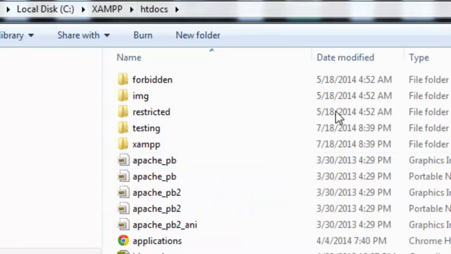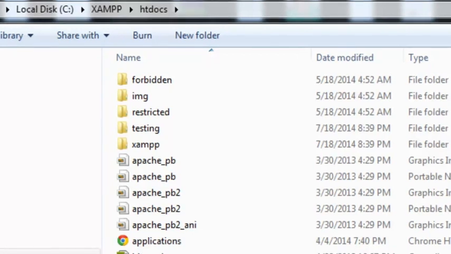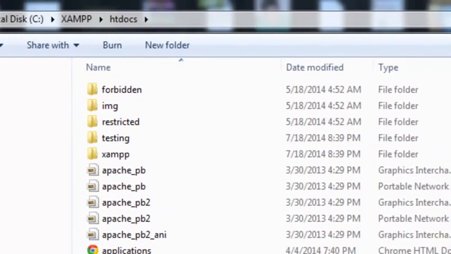Inside this htdocs folder, whatever file or folder we save, we can access using the localhost URL from our browser. So we will create a folder inside the htdocs, and we will save all of our files inside that folder.